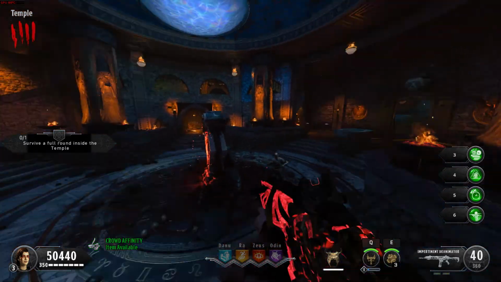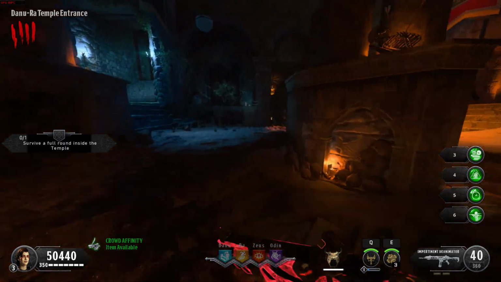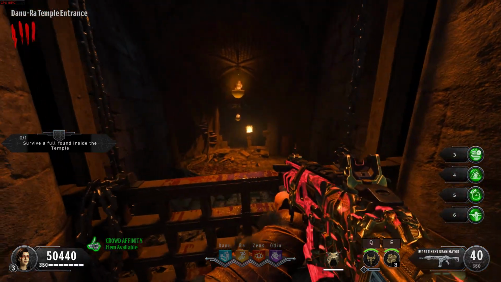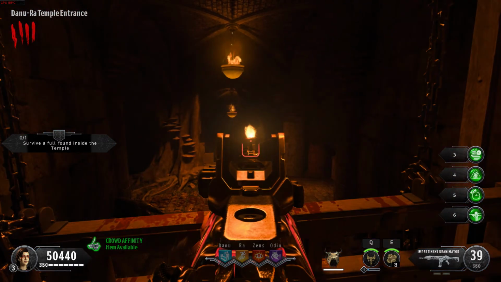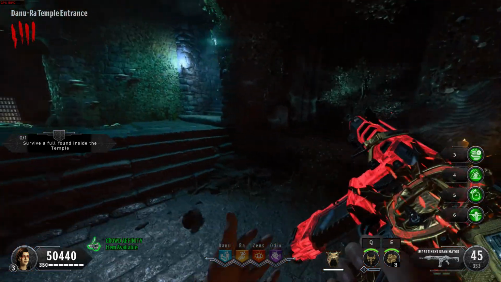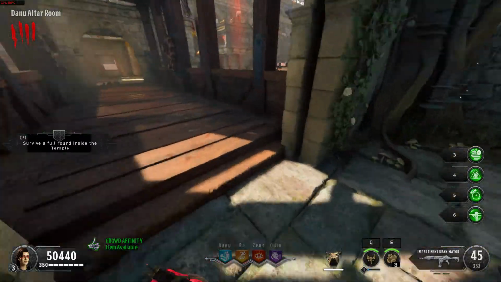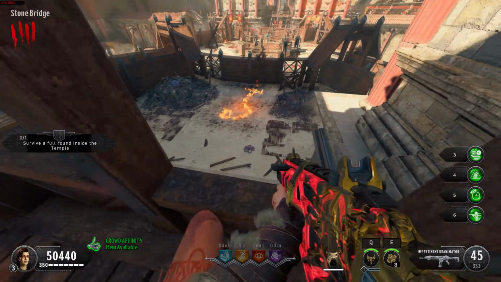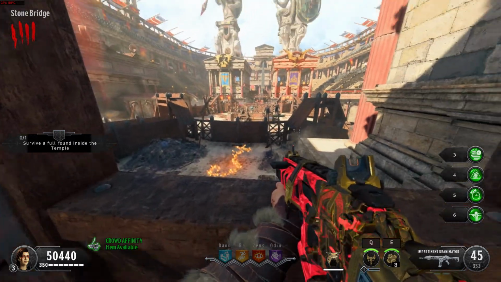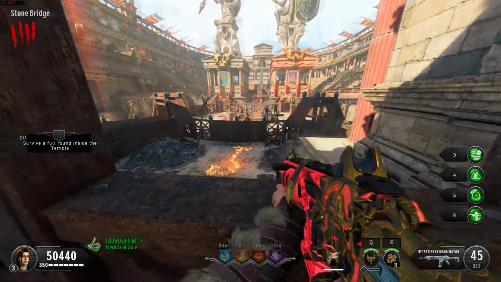Alright, now that we have collected all of the parts for the acid trap, we'll need to find a skull that is hidden in one of the gods' temples. But in order for that skull to spawn, we'll need to knock over this fire pot. Once you do that, you'll need to go to the bridge between Danu and Ra. When you reach the bridge, look towards the arena and there will be a fire trail that resembles an arrow. This arrow will be pointing to the location or temple that has the skull. As you can see here, the arrow is pointing to Zeus's temple.